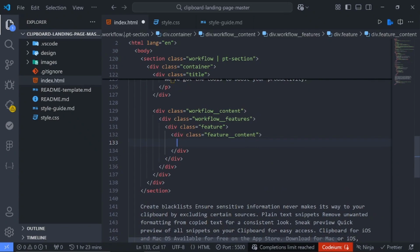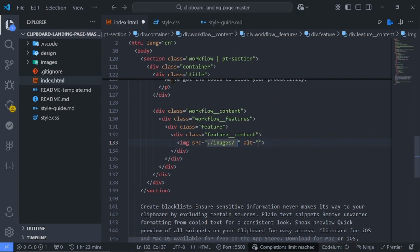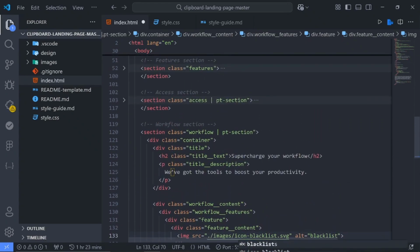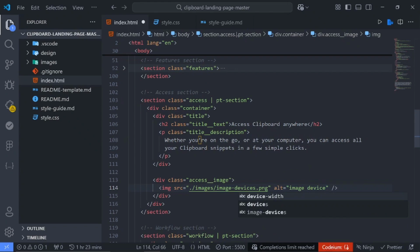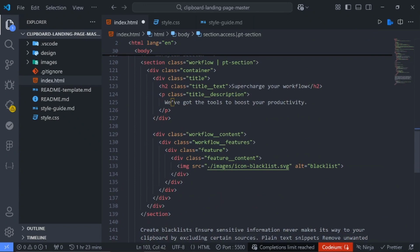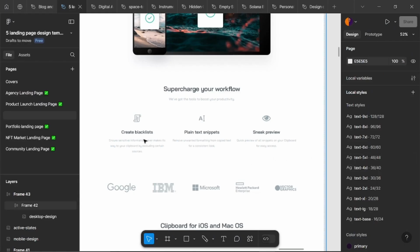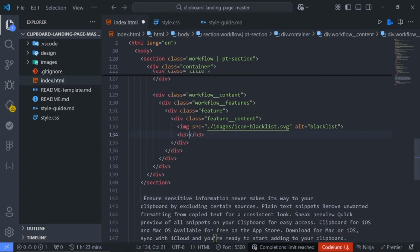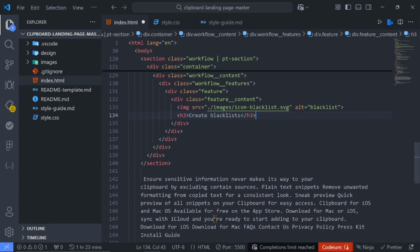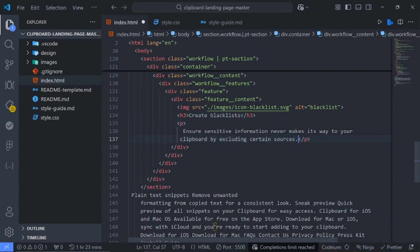And inside this content now we'll bring in the image. So what is this image? I think the first one should be blacklist. Then I can just update this to blacklist. And I think I forgot to add the alt. I always forget to add this. So call this image device. And for the heading 3, which is the title for this, call it create. Let me just cut it from here and paste it. Then for the text, I think the first one here, sources, will cut this one and we'll paste it right here.